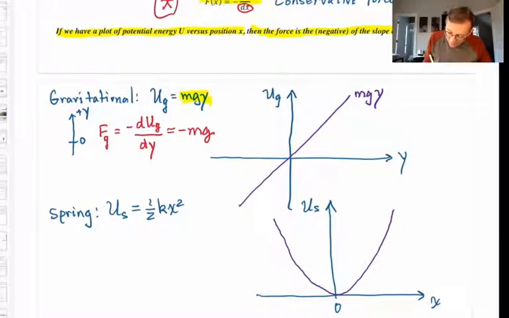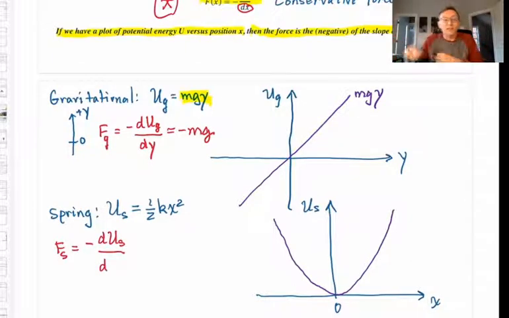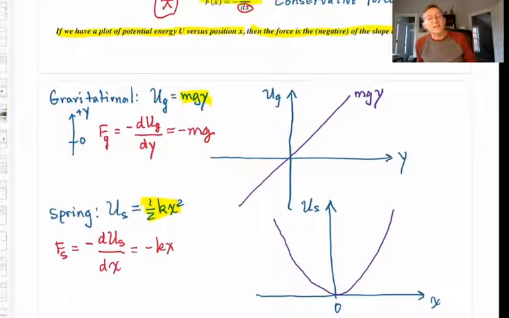Let's then get the spring force from this. Apparently, the spring force can be obtained by taking the negative of the derivative of the spring potential energy with respect to whatever the coordinate is. Well, the coordinate here is x, so with respect to x. So here's the function right here. I have to take the derivative of that with respect to x, with the 1/2 and k constant. Well, it's x squared. Derivative of x squared is 2x. Don't forget the 1/2 k sitting there. And so you get negative kx. Yes, when you do that derivative, that's just Hooke's law, the formula for the spring force that we already said.